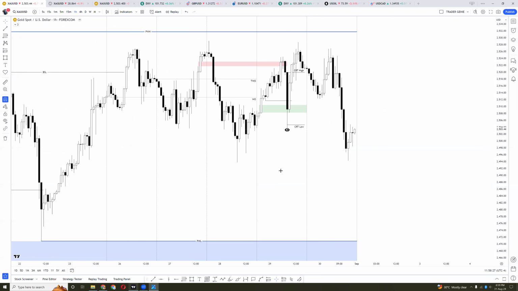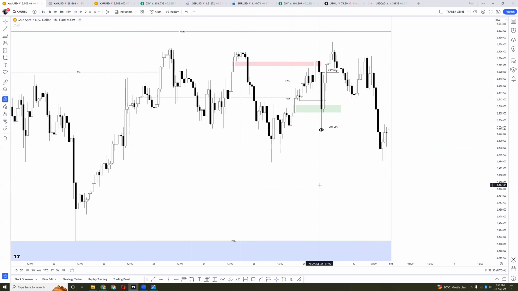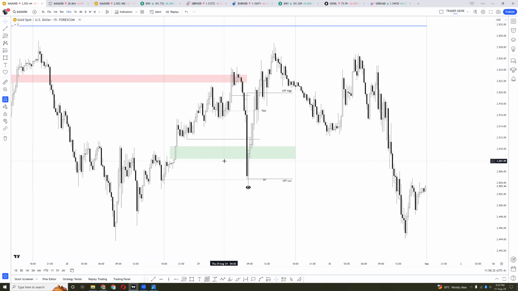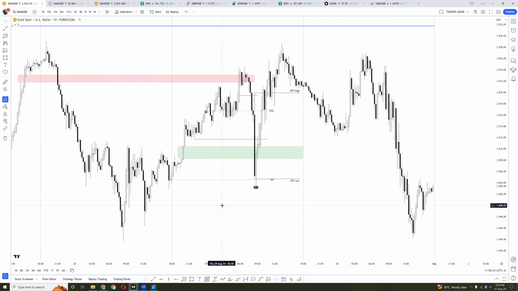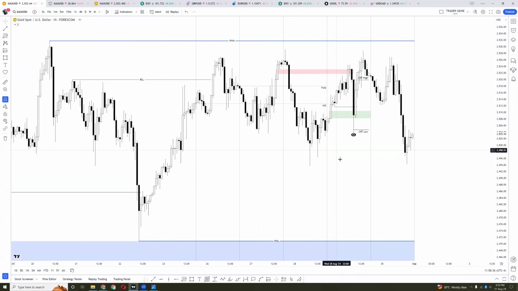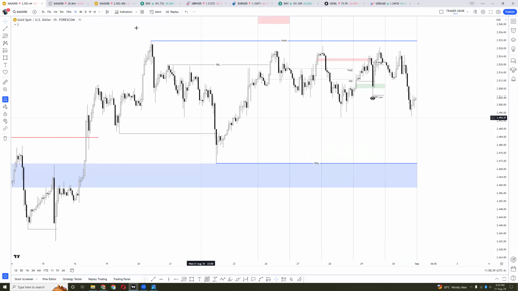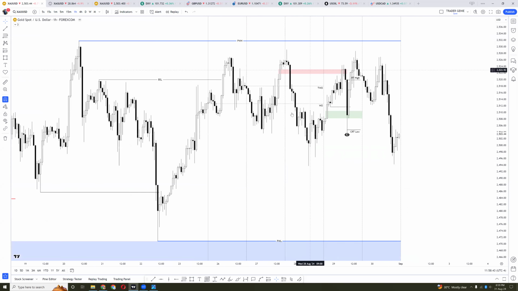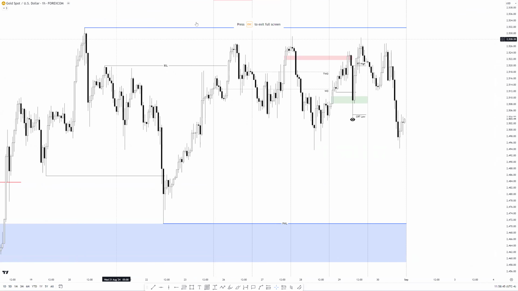So how did I execute it? What were the reasons behind this trade? As you see, it's been quite some time I've been waiting for this liquidity sweep, but price is just creating a pool of liquidity just below the main drawn liquidity. If you can see these highs, 1, 2, 3, and 4, even 5. So these are all liquidity pools. It's a huge amount of liquidity for me.